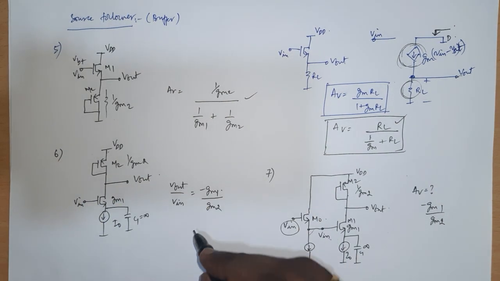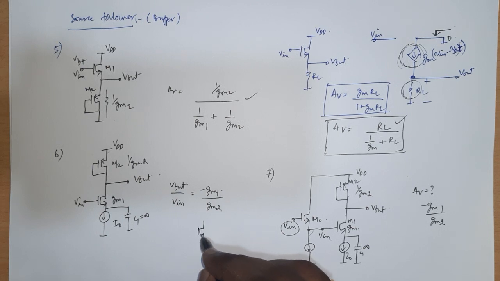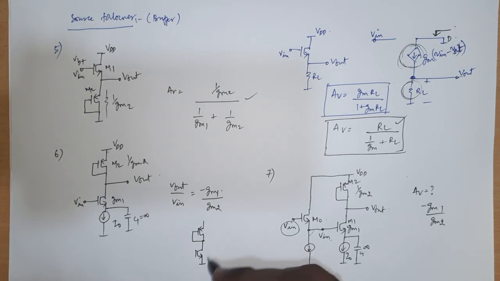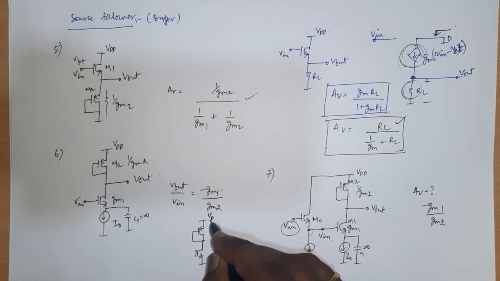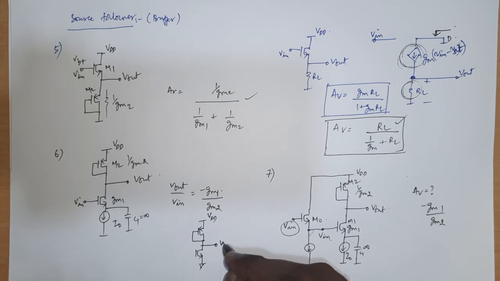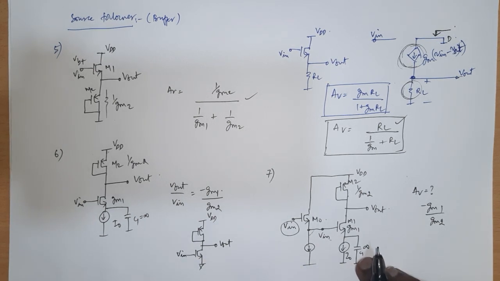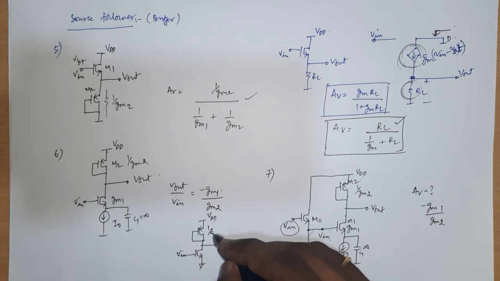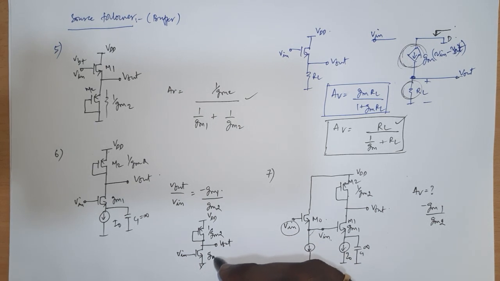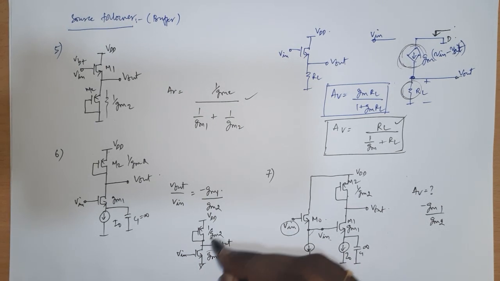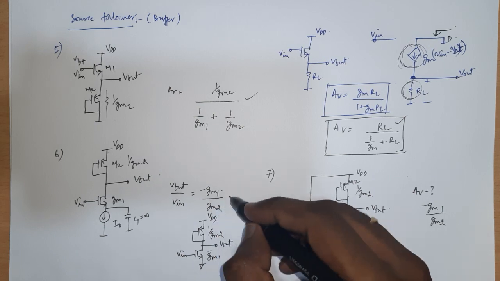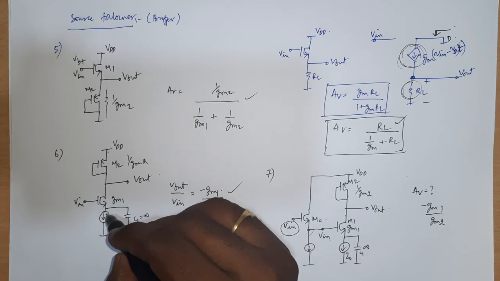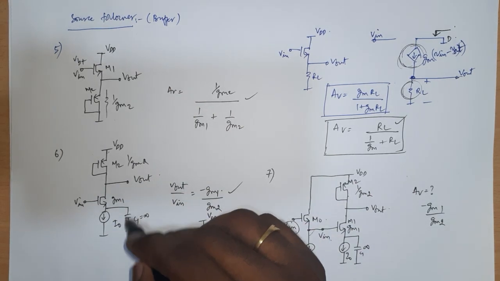This you could actually relate to the case where you had this situation which you had solved earlier. Okay, this is VDD, this is ground, this is a V out, and this is V in. You had solved this earlier, and then you know that this is 1 over GM2 and this is GM1, so GM1 times 1 over GM2 will be your gain. So you got this answer. Now because the current source is there, it doesn't matter because incrementally it is short.